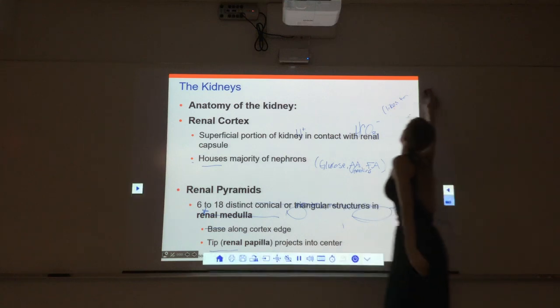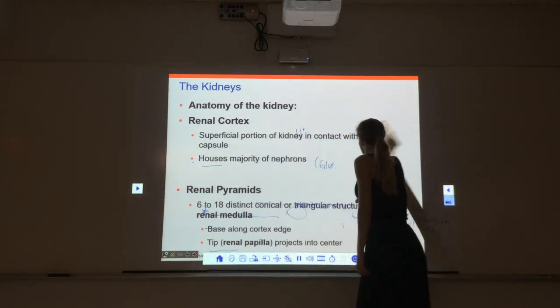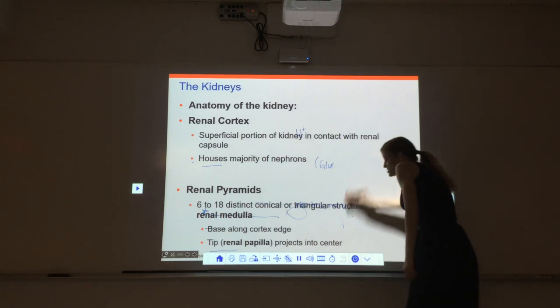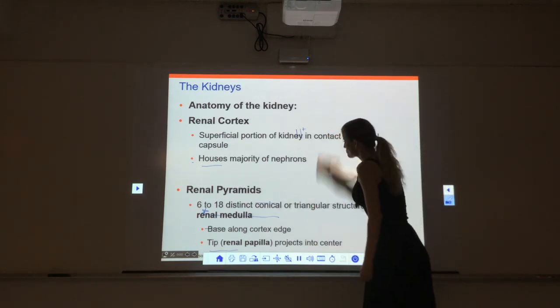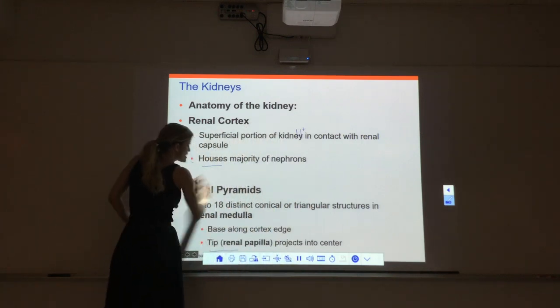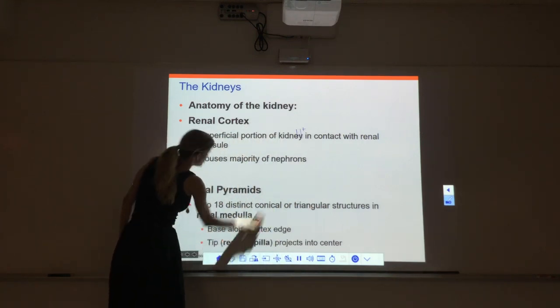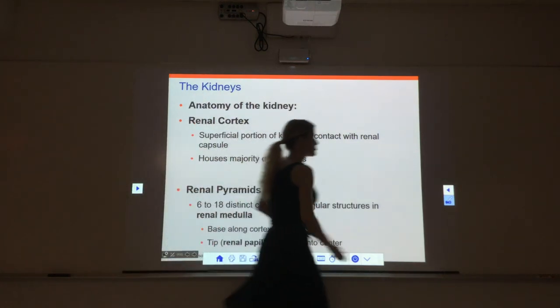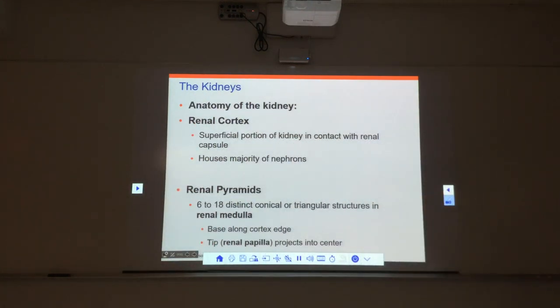All right, so that's overall the urinary system. We filter the blood, we take out all the stuff we don't want, but we reabsorb the things we do want. That fluid that we create is called urine. We transport it to the bladder where we store it, and then we eliminate it from the body via micturition or urination.